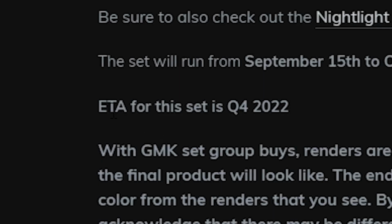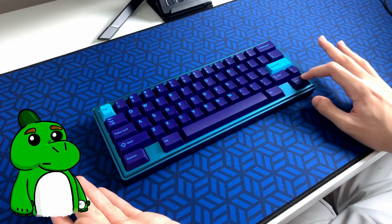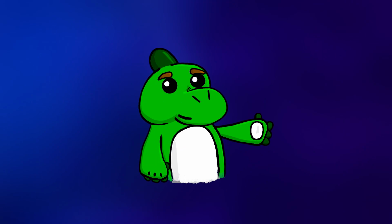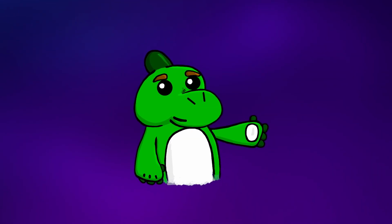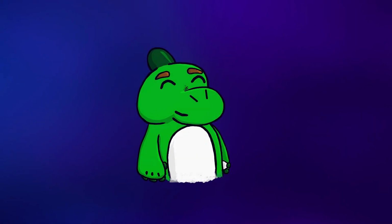I would personally almost never buy GMK group buys. That's just me. I'm not gonna say people are making bad decisions, because there's a reason many people do buy GMK group buys, because it is worth it for them, which is what I'm trying to get at. It's worth it for some people, for the people who do have the money to spend, who love the colorways, etc. And I don't want to keep on repeating myself, but yeah, very specific market for GMK.